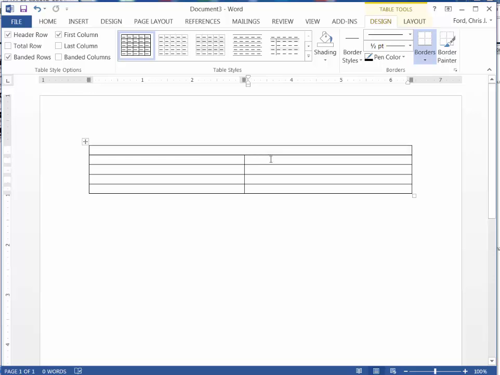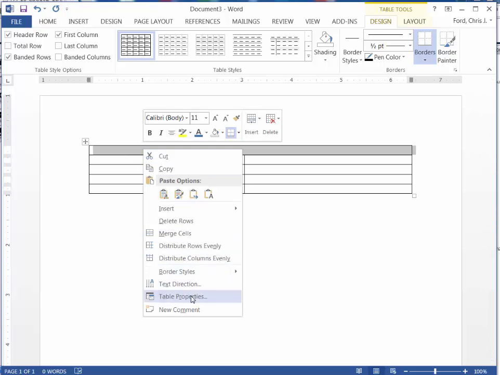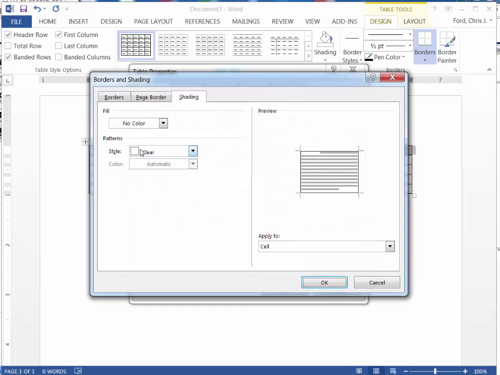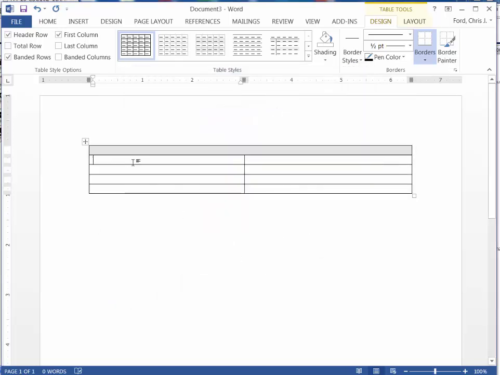The next thing I wanted to do is just talk about shading. Sometimes people would like this row shaded or possibly just a different color. So what you can do in that case, I'm going to select the whole row again and I'm going to right click on it. I'm going to go to Table Properties and I'm going to go down here to Borders and Shading. And I see here it says clear, which is the default. I'm going to say, well, I want to go with 10% shading. So I say OK. When I come off this, it's going to be lightly shaded. It'll kind of add emphasis to the row there.